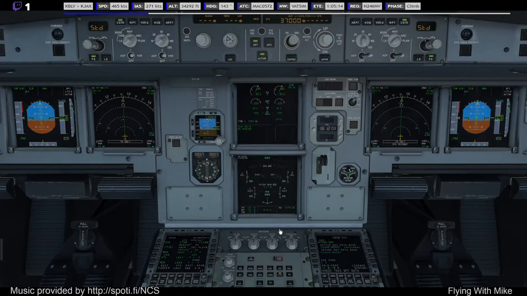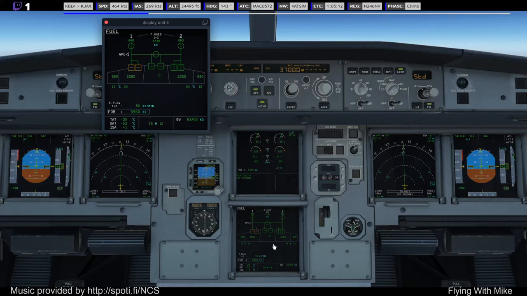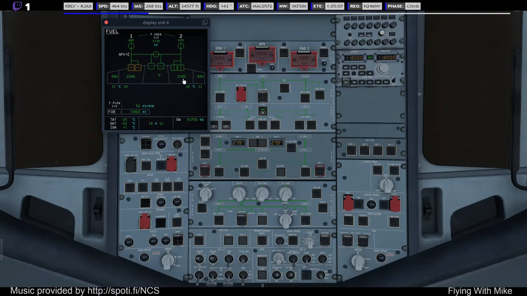Let's get back up to fuel here. Oh, I did it wrong again. Hang on a second, I need to be able to see. I think I went too long. Oh no, we're getting close. So we're just getting the wing tanks in balance here.